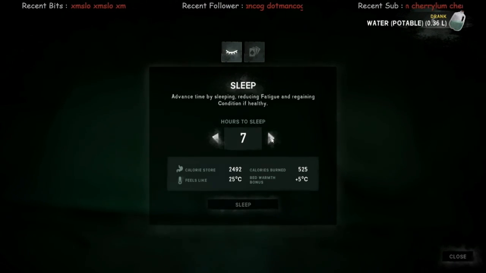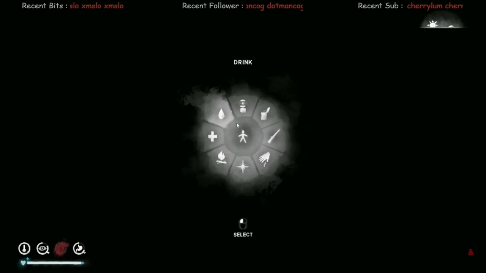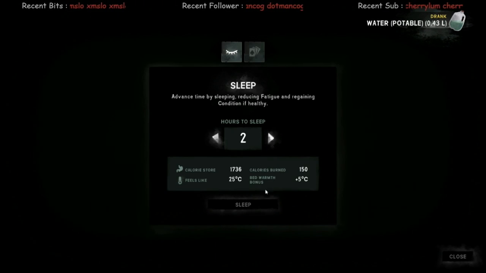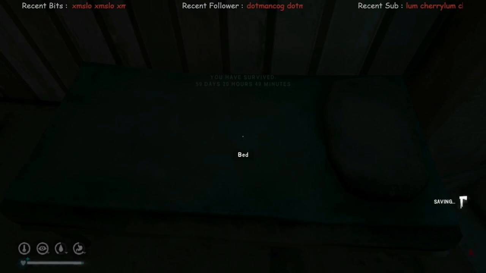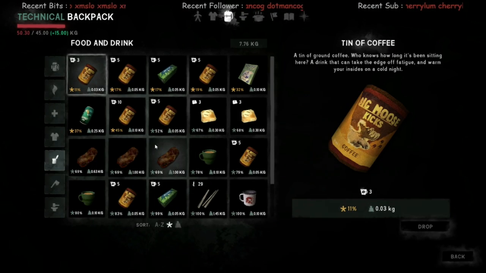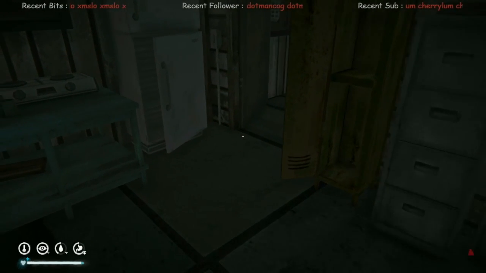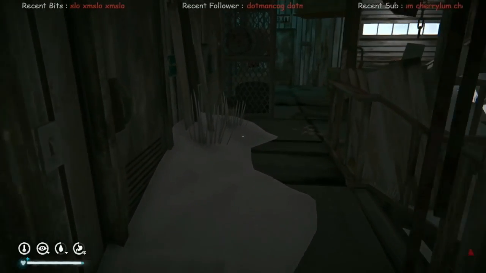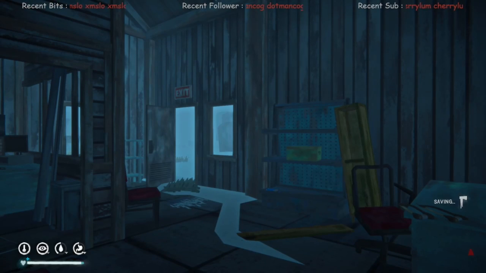All right, let's go to bed. I think we might wake up not fully rested. Yeah, that's right. So let's fully rest ourselves. There we go. And we are at 50. We have 2 kilograms too many. We can take a rope. Not sure I can carry much more.